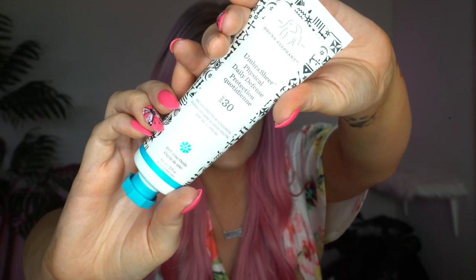Directly after this one I always go in with a sunscreen — this is so so important. If you do not have a sunscreen in your skincare routine, this is something you really need. This is Drunk Elephant's, and it's three fluid ounces, SPF 30. I put this on my face every single day and if I have any extra I bring it down to my neck and decolletage area. Men, women, young, old — you are not protected from the sun. The sun is your enemy. Sunscreen is the best anti-aging product out there, hands down.